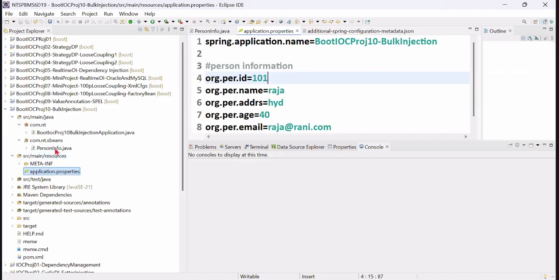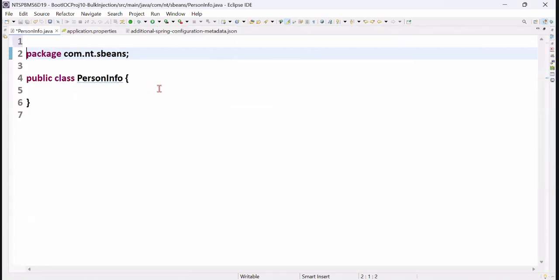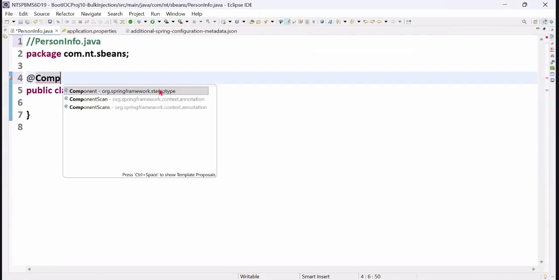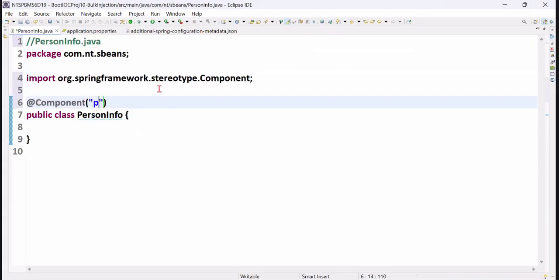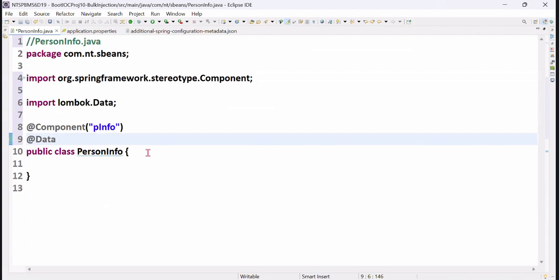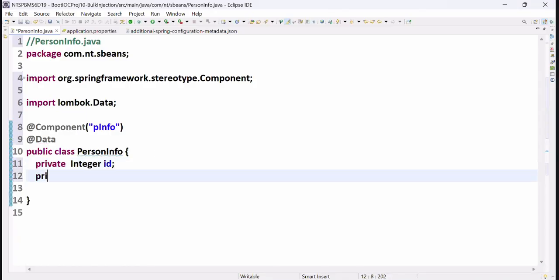Tell me next one. PersonInfo.java, guys. @Component, @Data. Private Integer id, private String name.